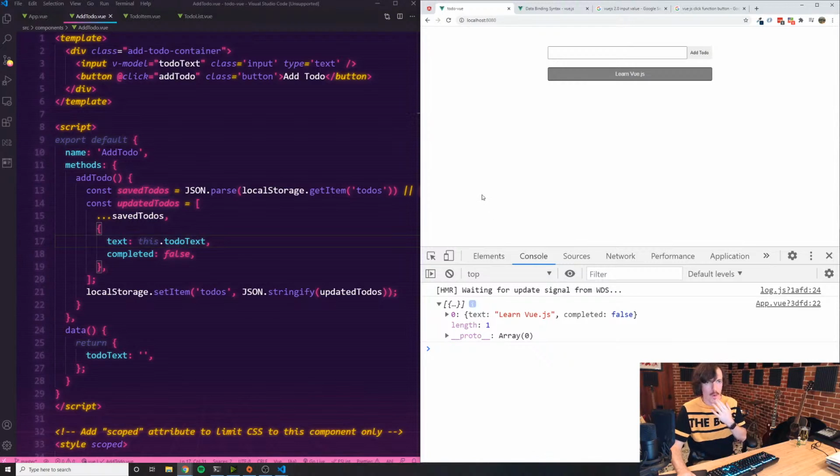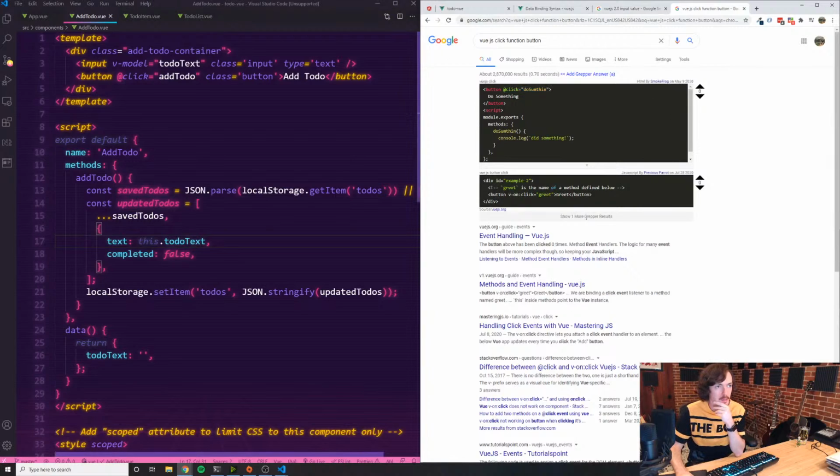Awesome. Okay, but now what we have to do is, when we add a to do, I want it to refresh immediately. And this is where I'm going to be really confused because I have no idea how the communication between components works in Vue.js. And I don't think that's something I can just learn during a live stream, but maybe I can. I just don't want to bore you guys. But I know that I'm going to be confused here.